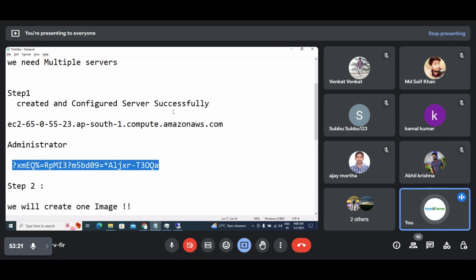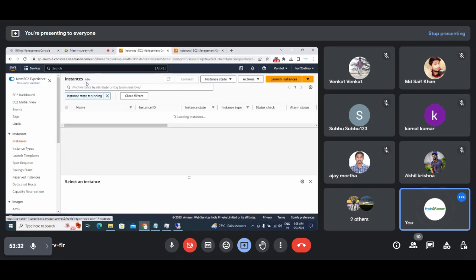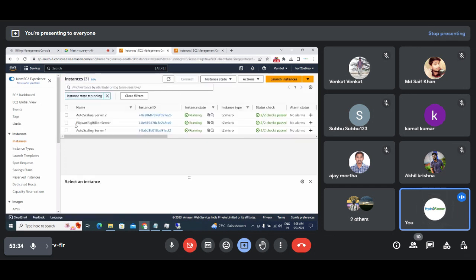You might be asking, sir, if I forget this password, how do I generate a new one? It's very simple. As you know, we have taken an image of this particular server. As long as this server is with you, you are able to generate the password. So simply you can just click on this.